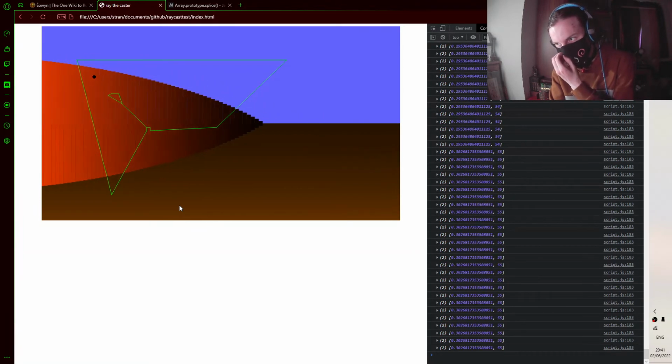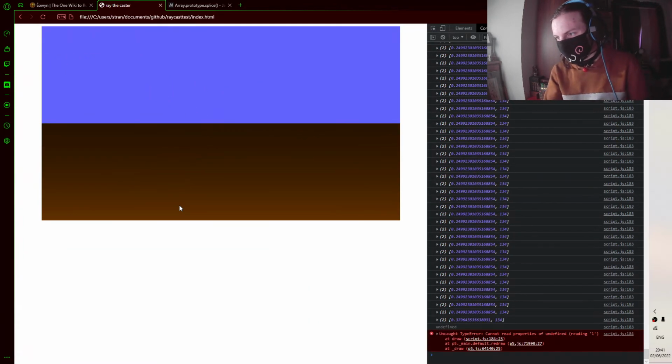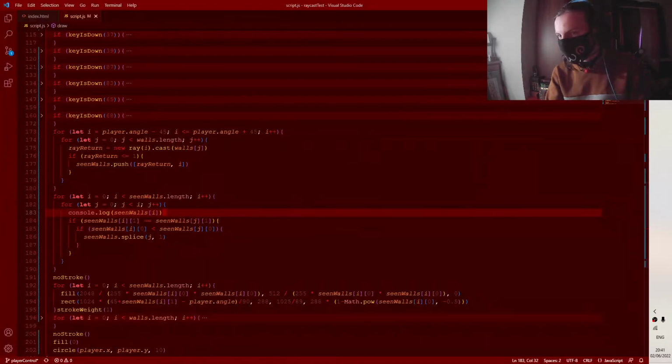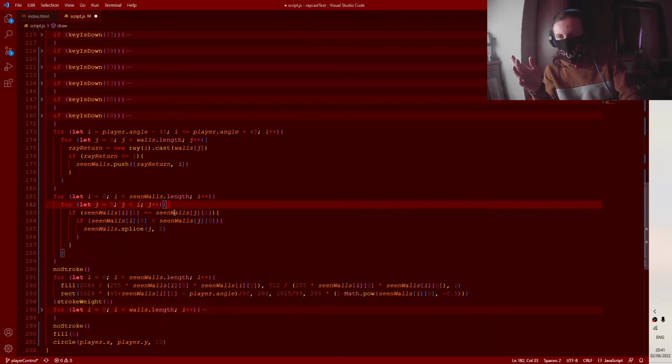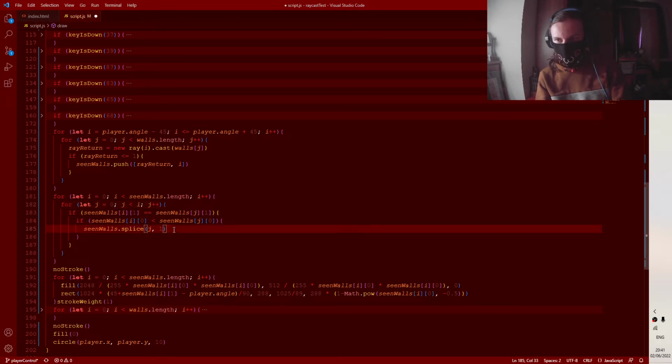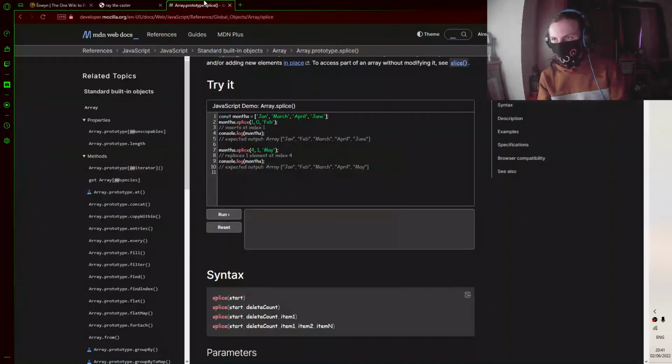Jesus Christ, it does not like printing this many things at a time. As you can see, it crashes. It becomes undefined. Why is there an undefined? Oh, because it's removing things from the array. So the thing at position I eventually gets moved, and I becomes an item that doesn't exist within the list. Okay, so we need to, what does splice return?